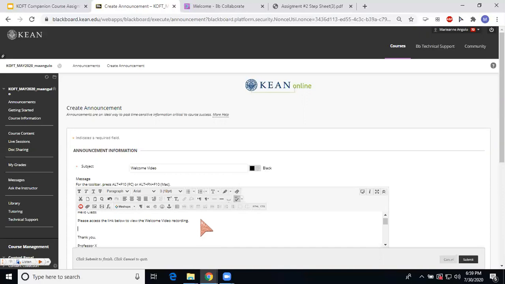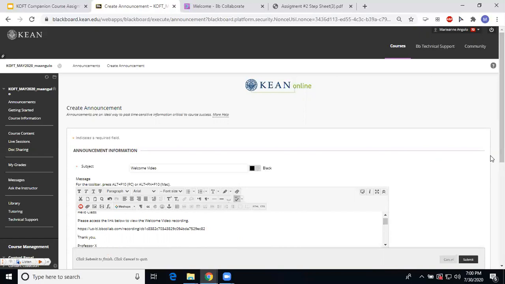Okay, now I am going to click on my keyboard the control, which is the CTRL, and select V at the same time. So Control V at the same time. And now you will see the link to the recording will be embedded in the message.